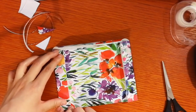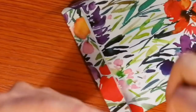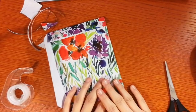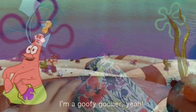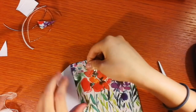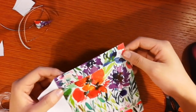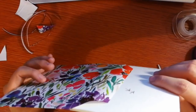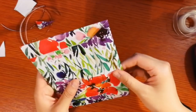Very sorry mom - I taped it badly. The least I could do if I'm going to use tape is tape everything smoothly, but I have a wrinkle. I'm a disappointment. Do you ever get the weirdest song stuck in your head? I'm going to put the card in and figure out how to close it. Oh my god, for a second I thought it wasn't going to fit - but it fits very snugly, like a glove. I'll close that and find a cute little sticker to put on there.